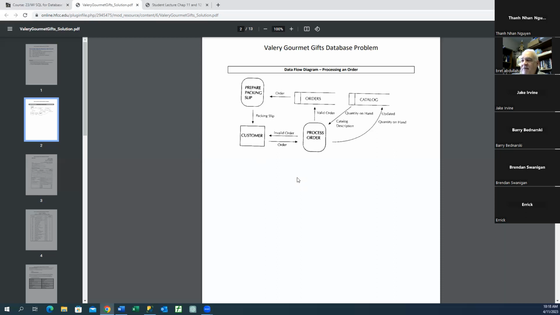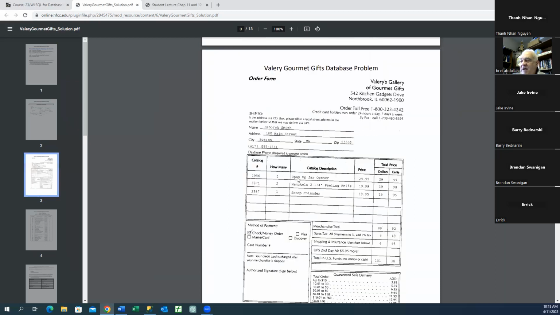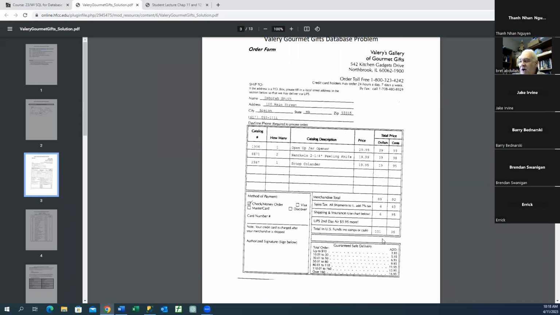So, and then we're presented with 2 more documents from the user. Okay. So this is how they fill out an order form for a customer. Okay. And then probably send some type of packing slip back with this information. Okay. And so, you know, as a customer calls, they'll take their information, obviously. And then they'll record it.